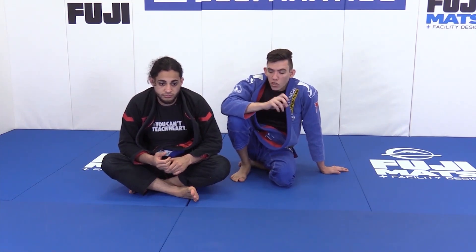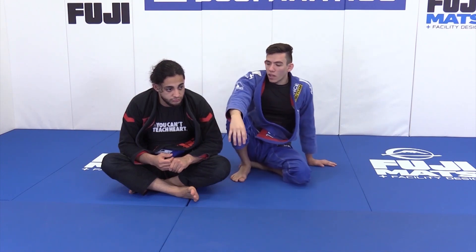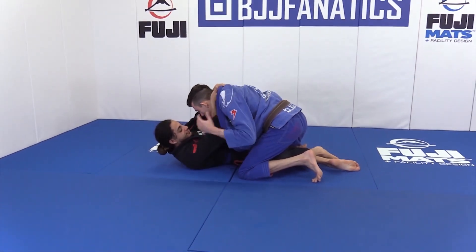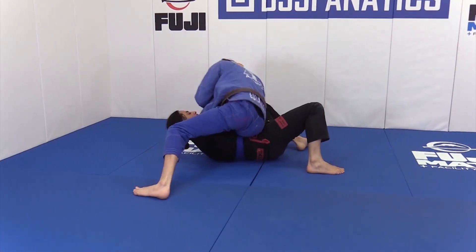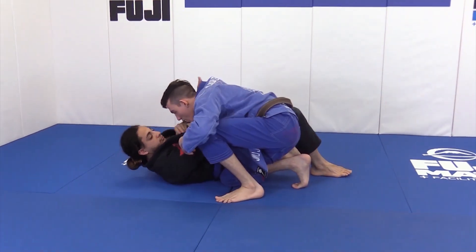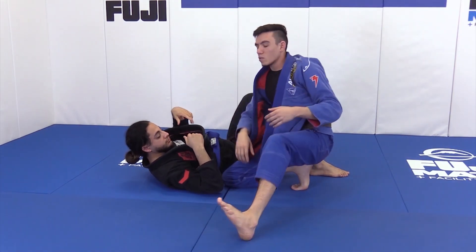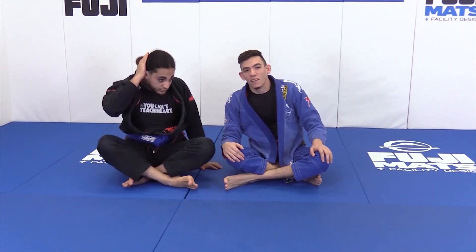From the bottom, the reason Brazilians call it the suicide choke is because if you don't get the choke, he's either going to rip your arm off with an armbar or pass your guard. When they get the baseball bat grips, if you step over and attack the near-side armbar, that's something to be aware of — keep your grips. If he passes with your grips, they pummel the elbow and eventually give up the pass. So if you go for the baseball bat choke, it's 50-50: you either choke the guy out, or you get your arm taken or your guard passed.